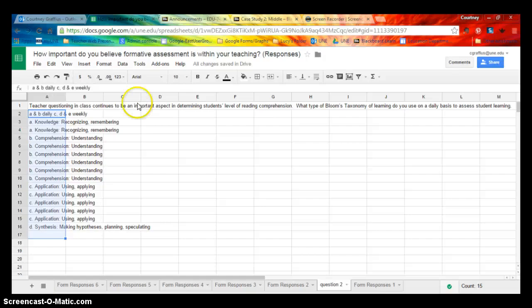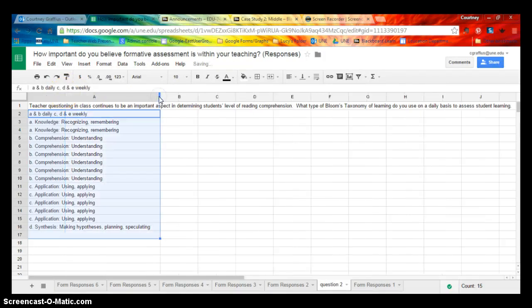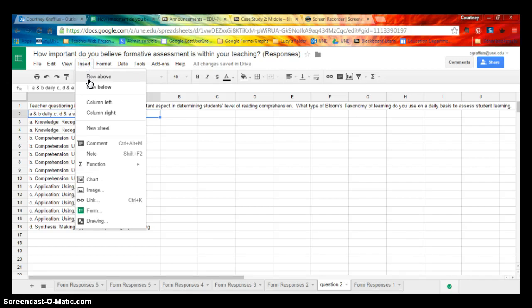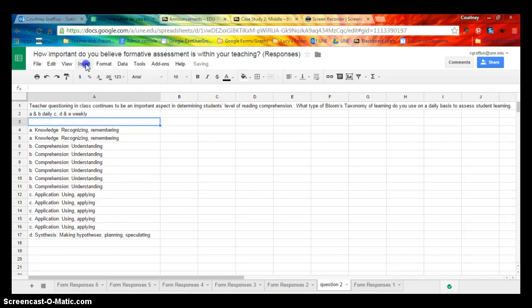Okay, good. And I can make that column a little wider to read it. So now you can take, and let's see, we've got 1, 2, 3, 4, 5 answers. I'm not sure what this top one is, so I'm not going to include that, but I'm going to insert a row below.